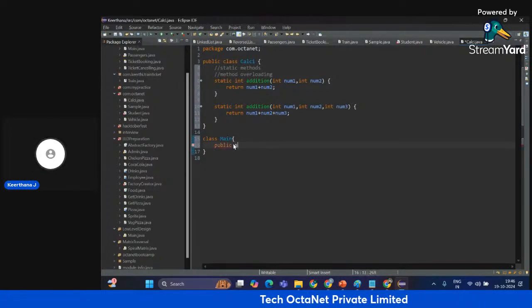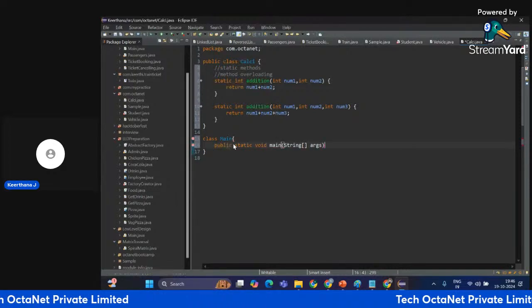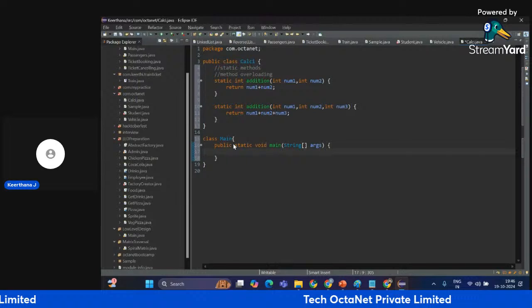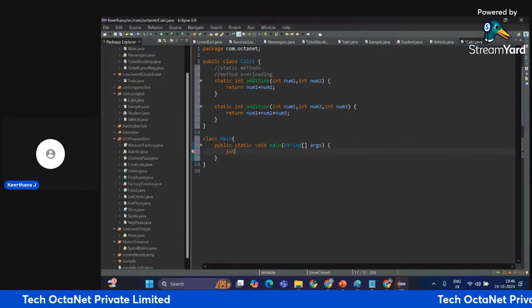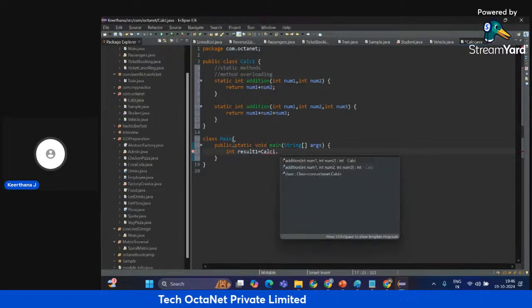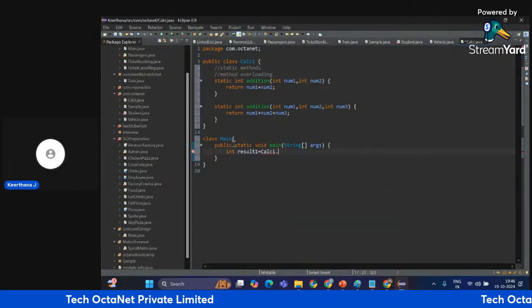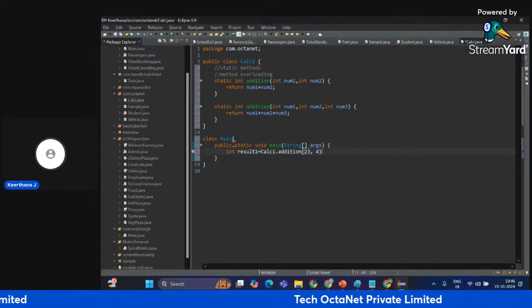So in my main method, static void main, I'll be just printing it with System. Int result1 is equal to Calci dot addition of 23 plus 4.